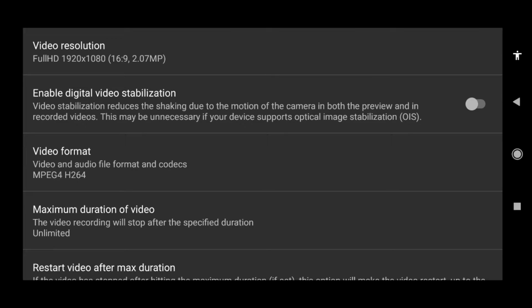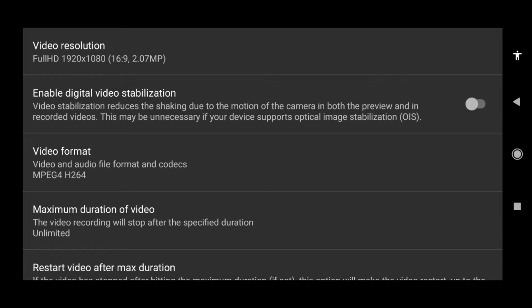Which one is better? Of course, 4K is better, but that does not necessarily mean that it is sharper. The resolution is not connected to sharpness. The resolution is connected to resolution, the number of pixels in your frame. Okay, so I'll talk about that at another point in time.